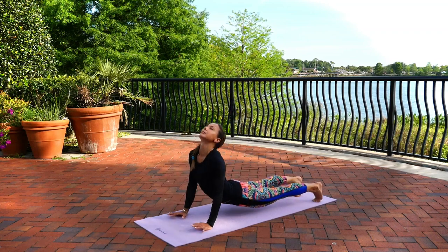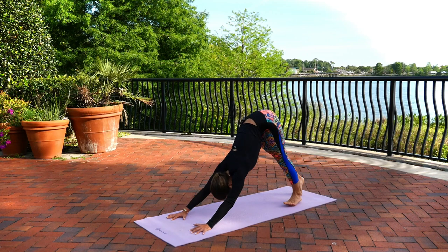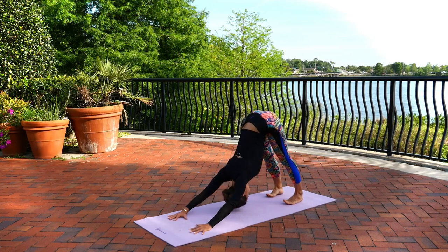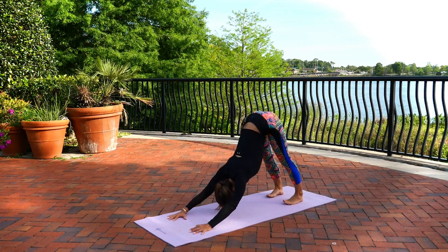Come on up. Back to the downward facing dog. Relax your neck, drop your head. Shoulder blades apart. Close your eyes and just enjoy your downward facing dog.